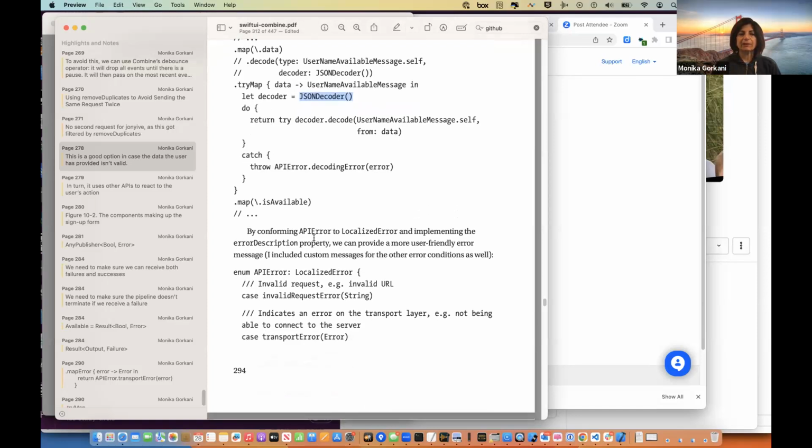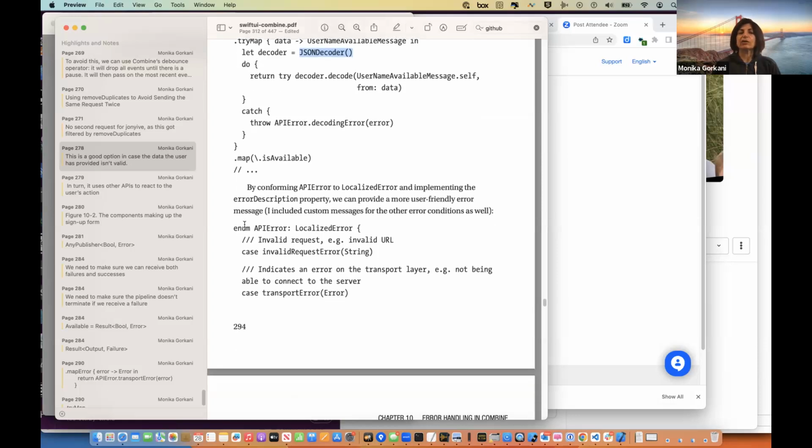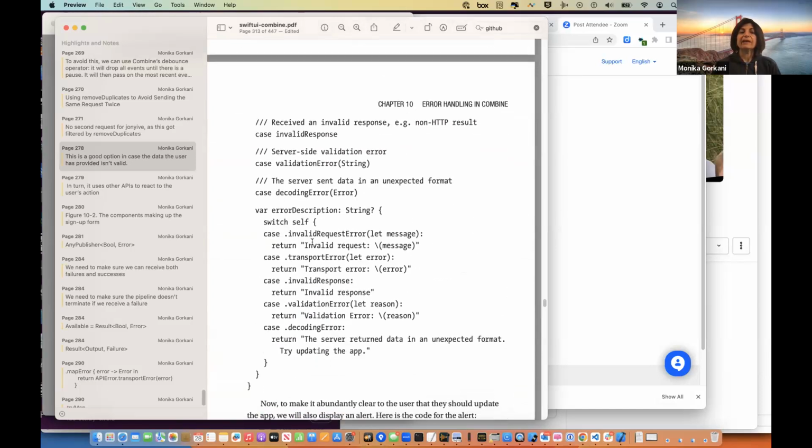And then, by conforming APIError to LocalizedError and implementing the error description, we can provide a more user-friendly message. Aside from the whole Combine stuff, this is really a good practice: when we're defining those errors, we provide good user-facing error messages that we can display to the user.